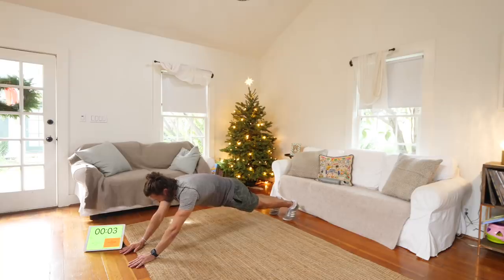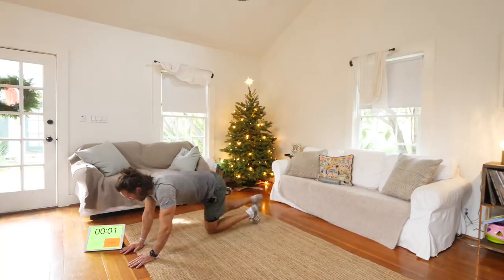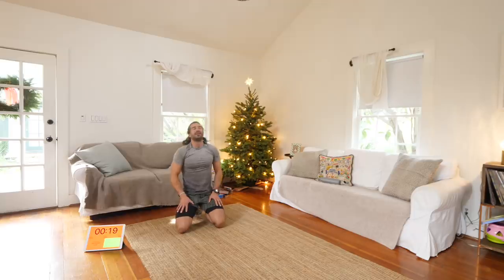Squeeze tightly. 3, 2, 1. Oh, right. 15 moves complete, 5 to go.